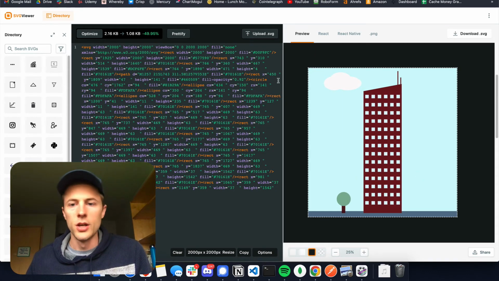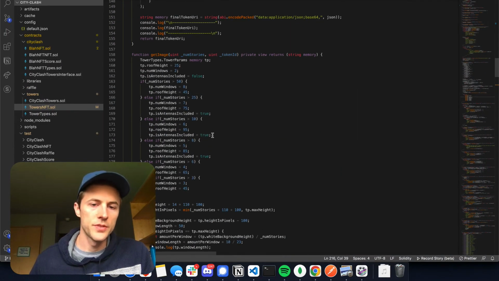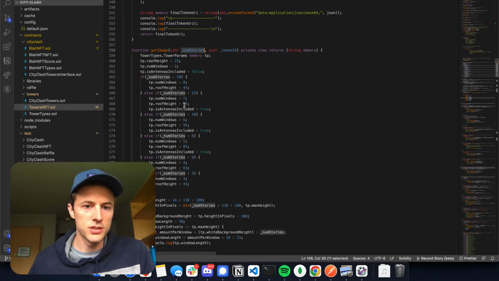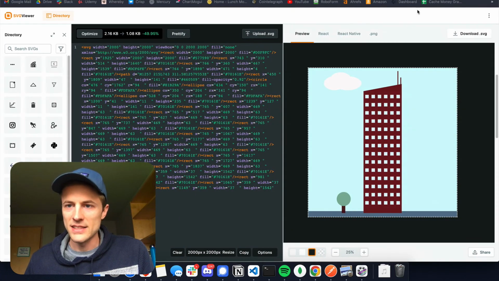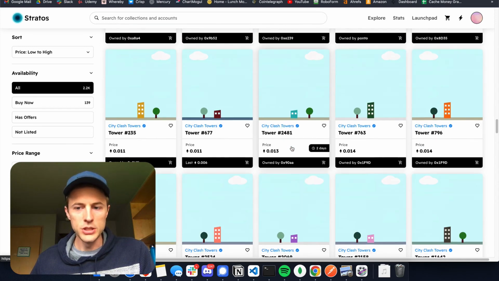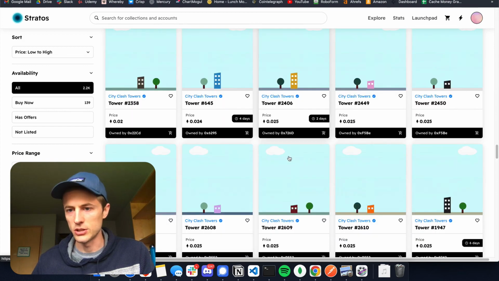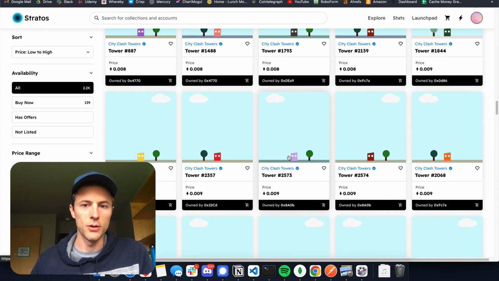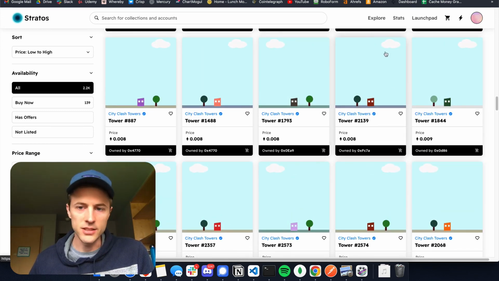Whenever a person merges their tower into another tower, we just on the blockchain dynamically update the number of stories that this tower has, and it will just be able to recreate this image of the towers. And so yeah, that's how it works behind the scenes. It's really cool, where you can just keep building these towers, merging them together, and making your tower taller, taller, and taller. And it's been a lot of fun in the community, in our Discord, seeing people build these towers. And yeah, we're looking forward to the City Clash main collection coming later.